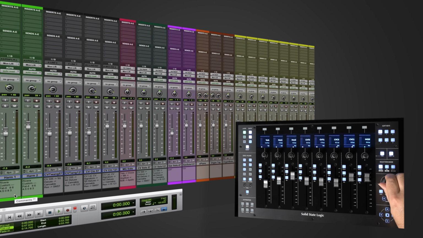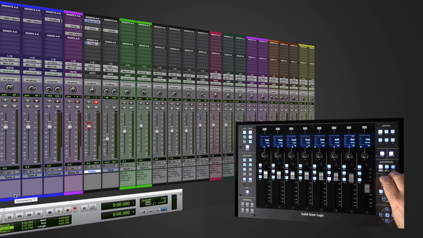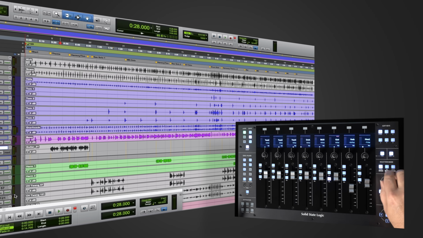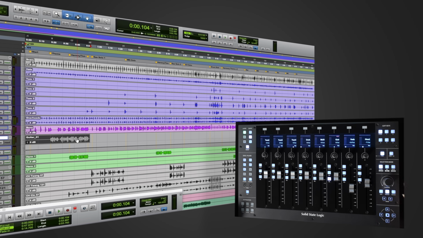The channel control allows us to scroll through channels in our mixer. But we can also, when we're on the edit screen, use this control to navigate. So we can move across our session. We can select a region. If we hit nudge, whatever selected audio region we have selected will now move by the nudge amount that's set in Pro Tools. Very easy to control. And we can also change our focus as well. Now, if we turn that off, we go back to this rotary control, just selecting channels.